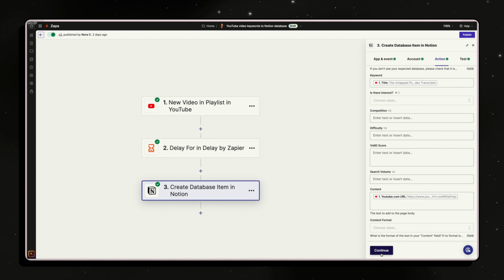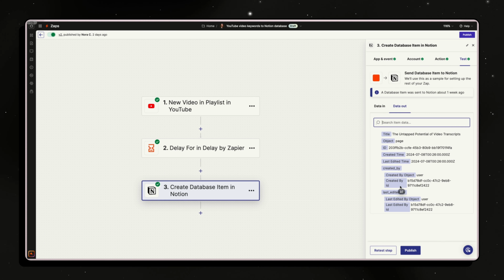I love using Zapier to pull in content to Notion just because Notion is a great way to organize a lot of data, and entering some of that data can be a bit time consuming, but with Zapier, it's a lot faster. So now let's look at some other things that Zapier can do that are a little bit more robust and isn't just about pulling or pushing data back and forth.